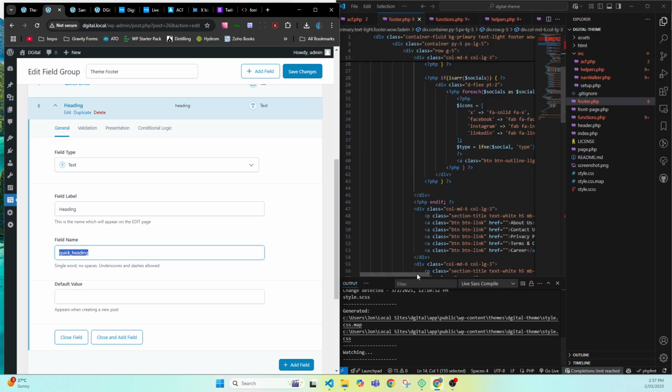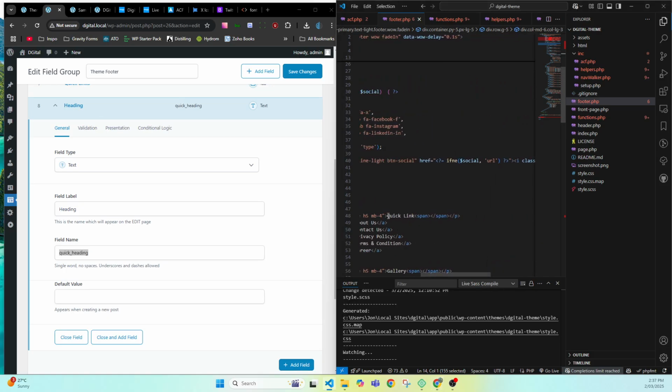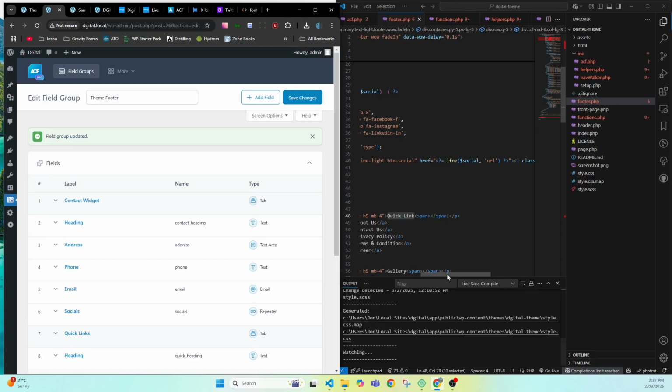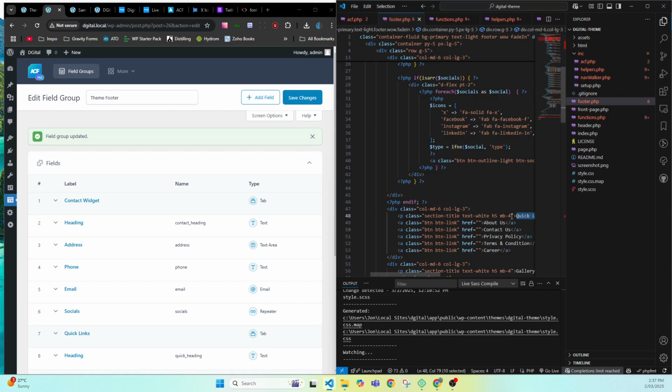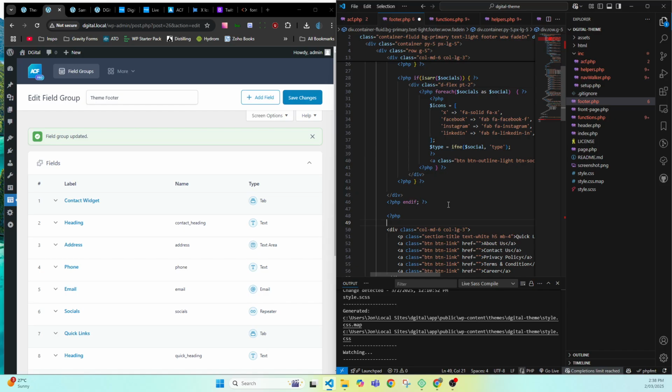And this value is going to be quick link. Save changes. Now start new PHP.